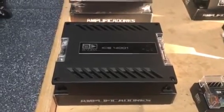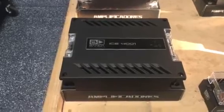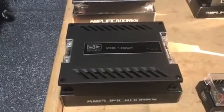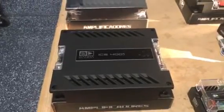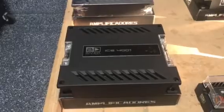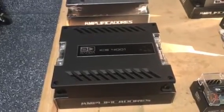So there's quite a few series. I know if you go online, you guys will see it. There's the I series, the D line series, the Expert series, the Viking line, and so on. I'm going to introduce you to the Ice line. I do not have any Viking lines here. This is the Ice line and also the D line.